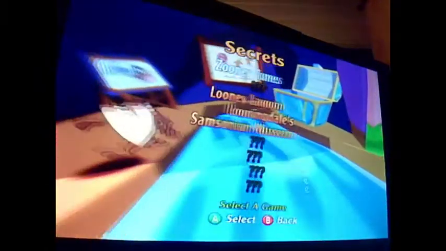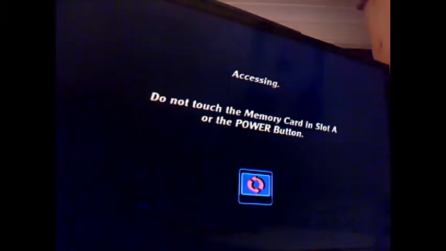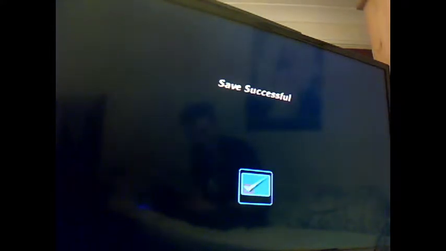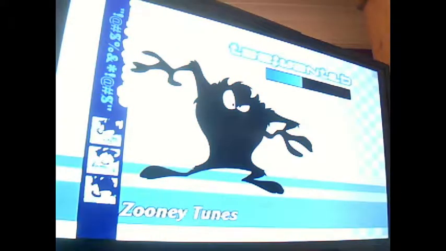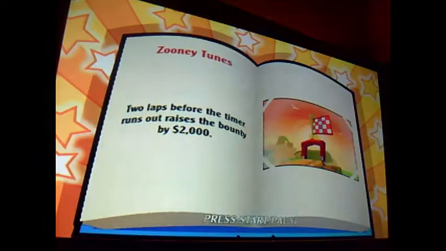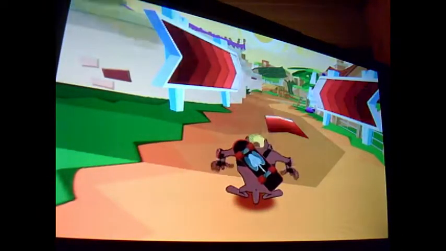Then we have secrets, where we have mini games. Zuni Tunes, which is the first one I did, is a race. You're literally just racing. I'm only gonna try these once, and then if I don't get them once, I'm not really that bothered, because I'm not insane enough to 100% this game. And obviously, I've not unlocked everything.